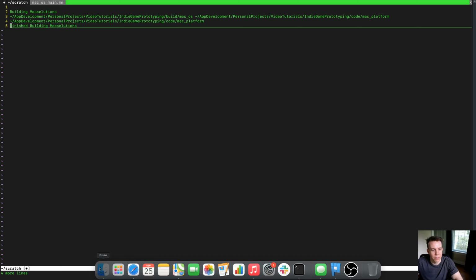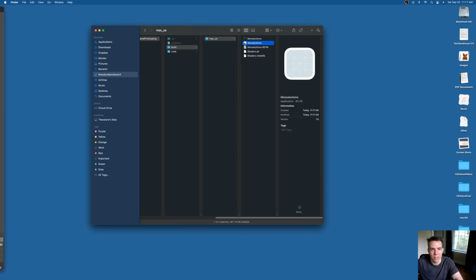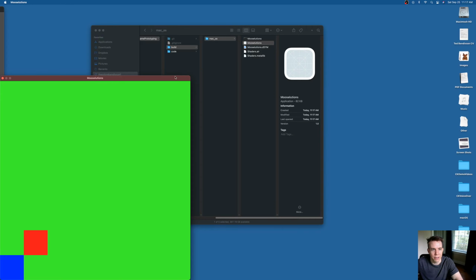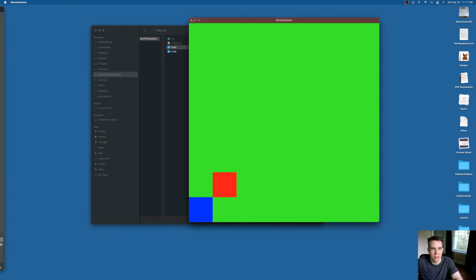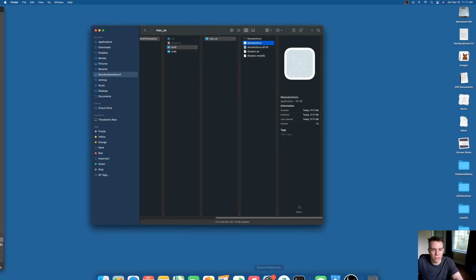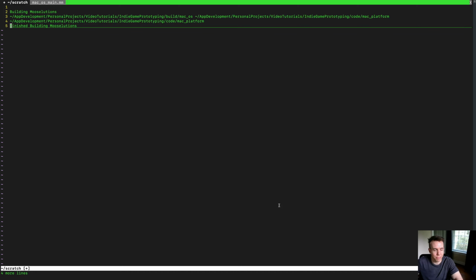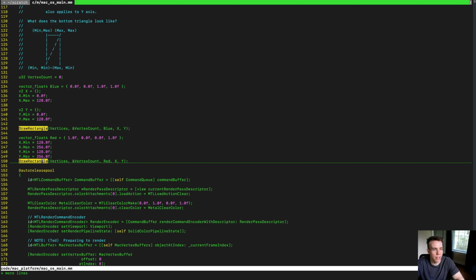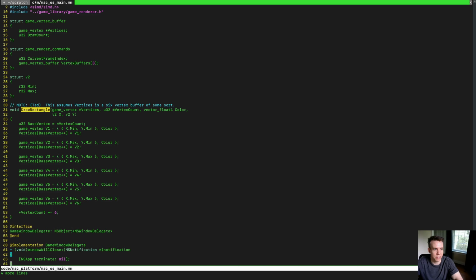So, this is kind of the way I do things. I break stuff a little bit, and then, okay, yeah, there we are. So that's the same thing. So that's good. We've kind of introduced this idea of a vector. That makes it a little bit more simple when we pass things into this draw rectangle thing.